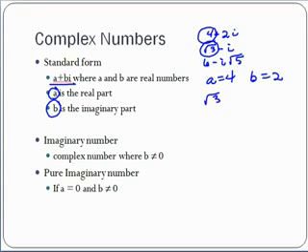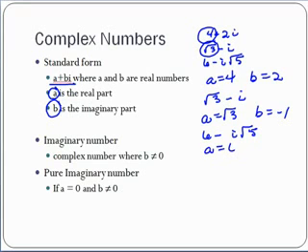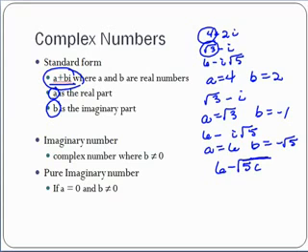In the square root of 3 minus i, the a is the square root of 3 and b is negative 1. And in the last one, in 6 minus i square root of 5, the a is 6 and the b is minus square root of 5. Now, I kind of like putting the i before the radical sign. Sometimes you'll see the i after the radical sign, and that would truly be in this form. But the only reason I don't like that is that some of you get this radical sign kind of long, this tail on the radical, and it looks like the i is underneath the radical sign, when truly it is not. So that's why I like it in this form.